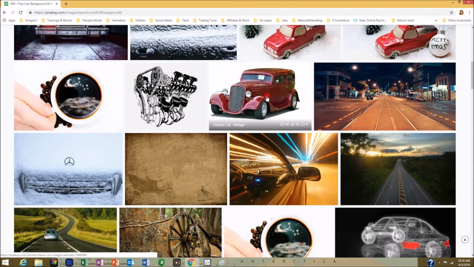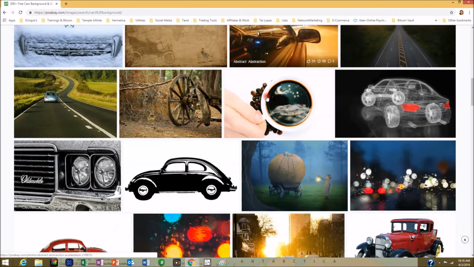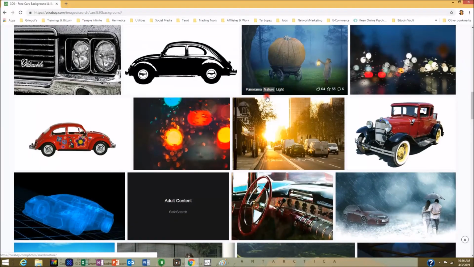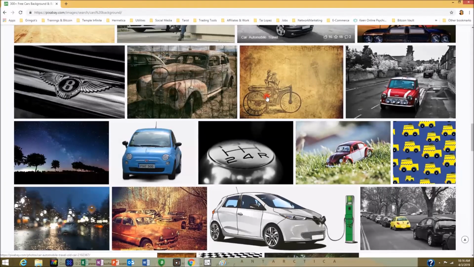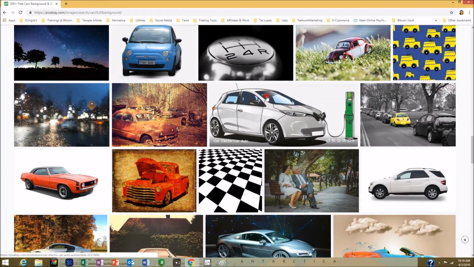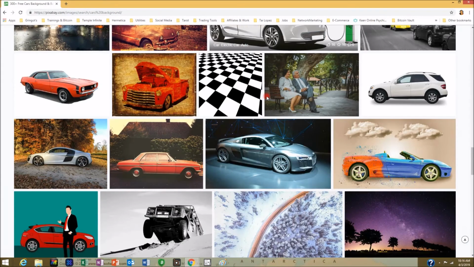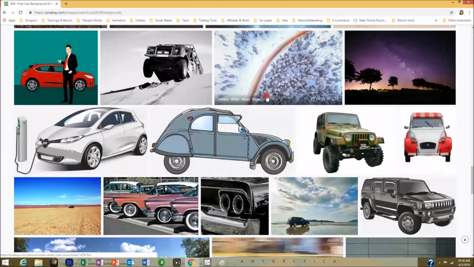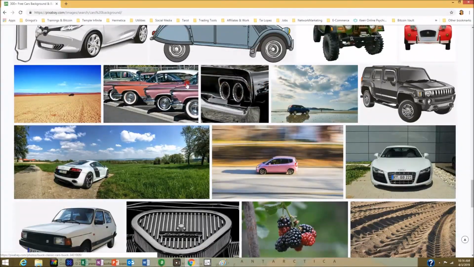Tired of your old car. Hey, that could work. Do they have an old clunker? An old clunker would really work here. Not seeing old clunkers yet. Here we go. Not old clunkers, but these are kind of classic old cars. Let's just grab this one. I like it.